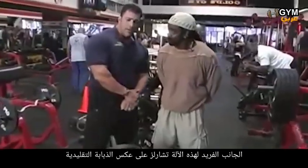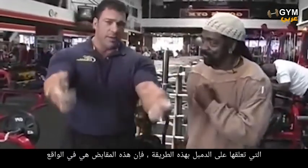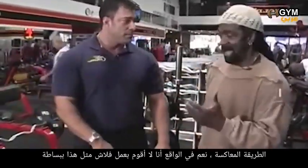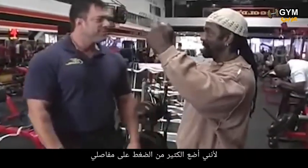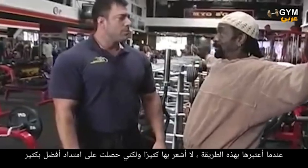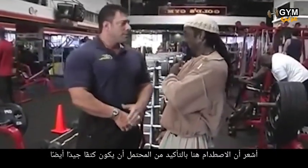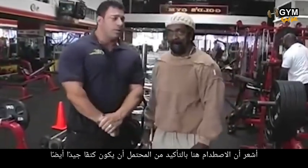Another unique aspect to this machine, Charles, is unlike a traditional fly, where you're hanging on the dumbbells this way, these handles are actually the opposite way. I don't do my flies like this, simply because it puts too much stress on my joints. When I take it this way, I don't feel it as much, but I get a much better stretch. If I do it this way, it drops back a little too far, and you can also feel that intense stress in here. Sure. Probably a good shoulder saver, too.